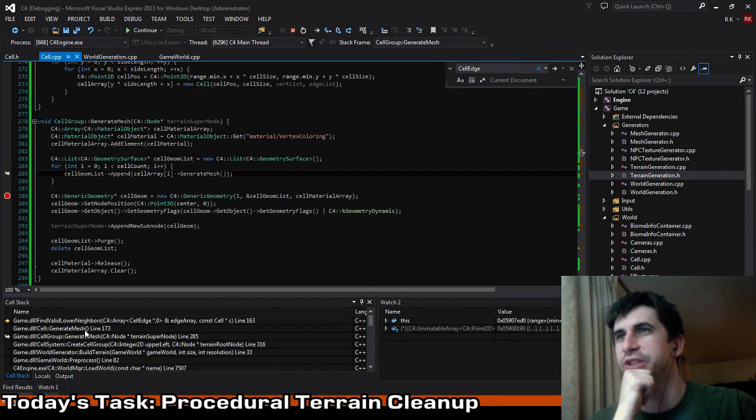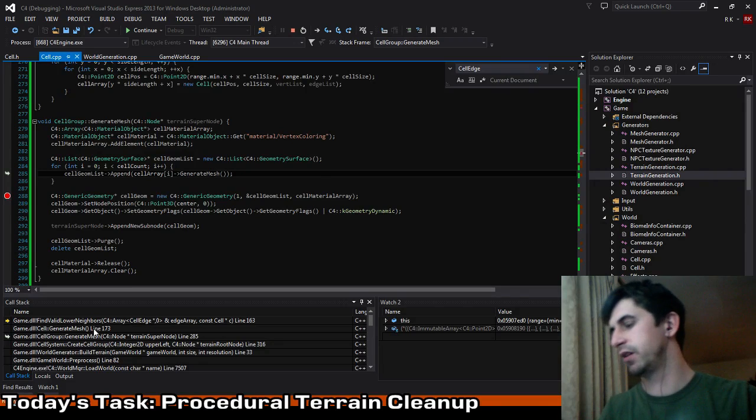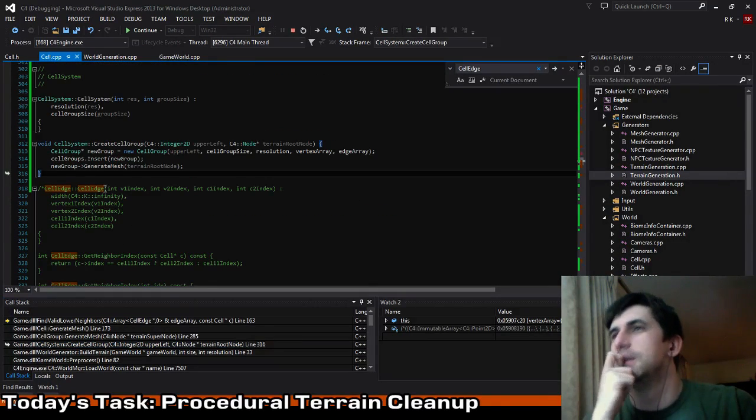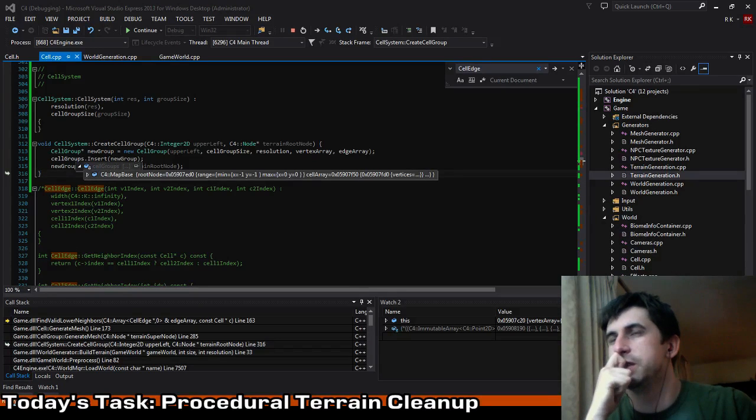Cell group, generate mesh. Is there any coffee left? No. There's never any coffee left when you need it. Cell groups.